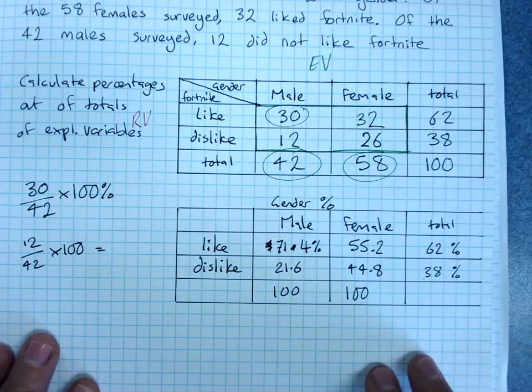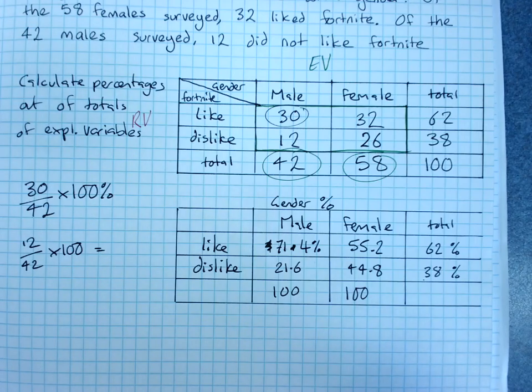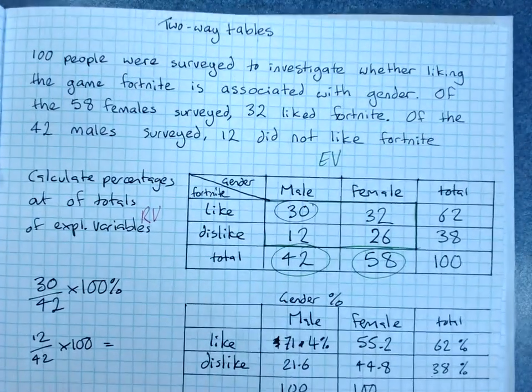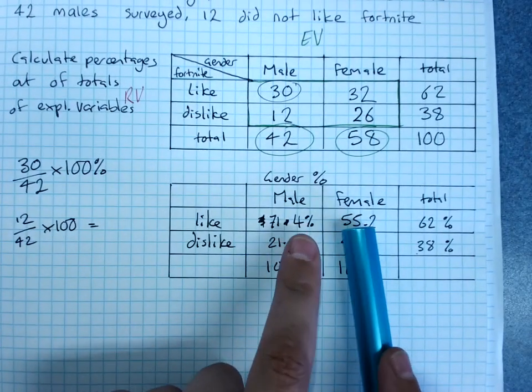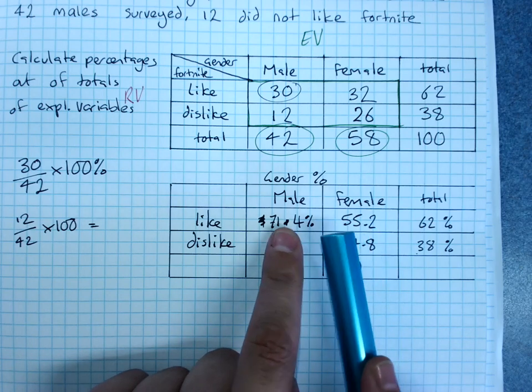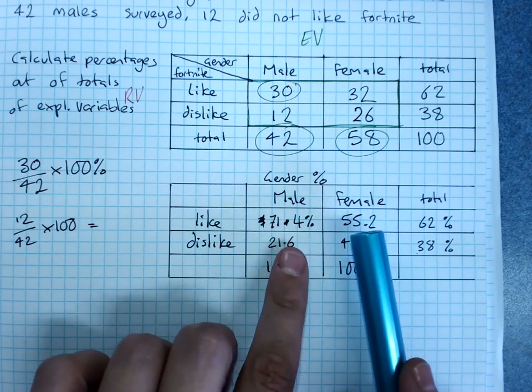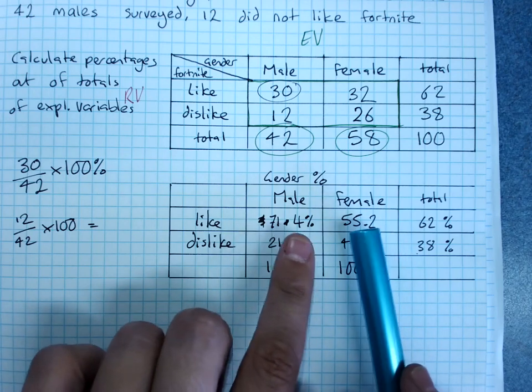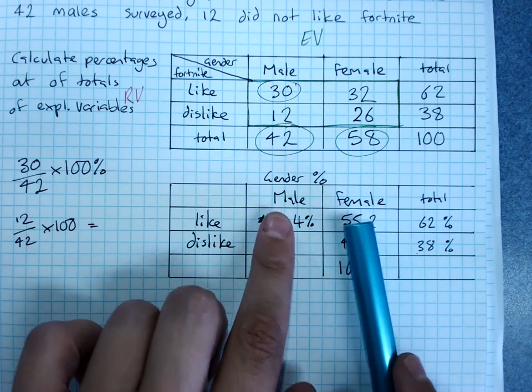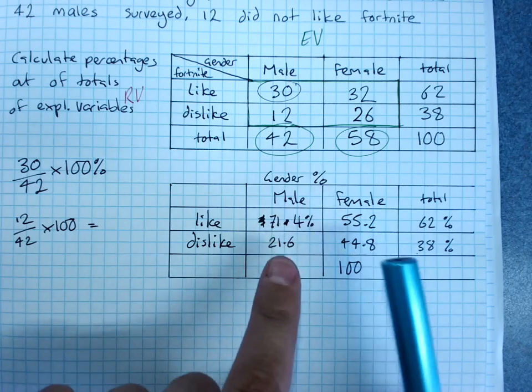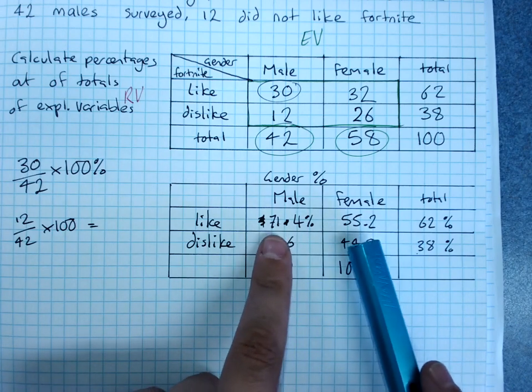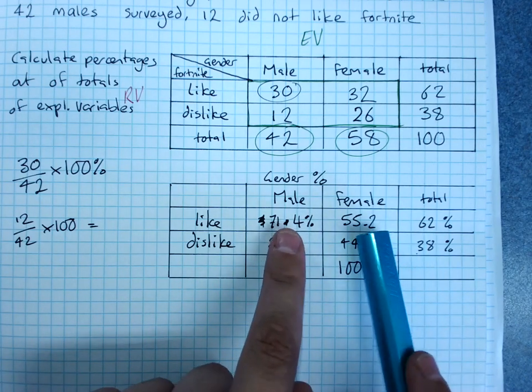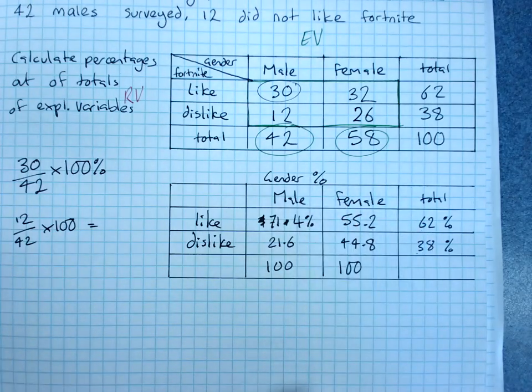Now, if we then get asked to write a short report about whether there's an association with gender and liking Fortnite, we look at the percentages. If these percentages were pretty similar, like within about 5% of each other, like, you know, 45 and 55% sort of thing, maybe 45 and 40, then we'd probably say there's no obvious association between gender and whether you like Fortnite. But if there's quite a large difference, as there is here, between being male and liking it, and being female and liking it, then we conclude that they are associated.